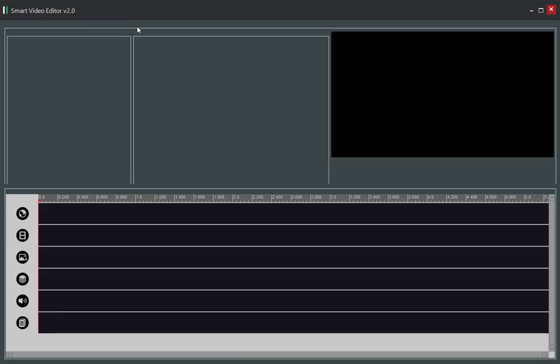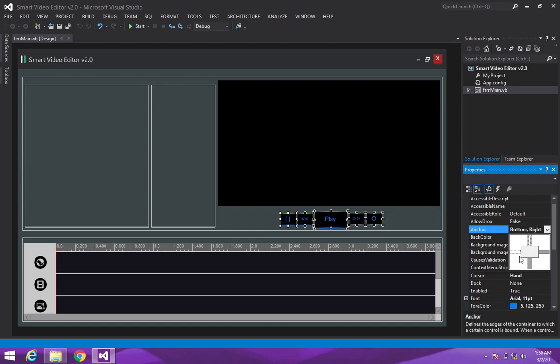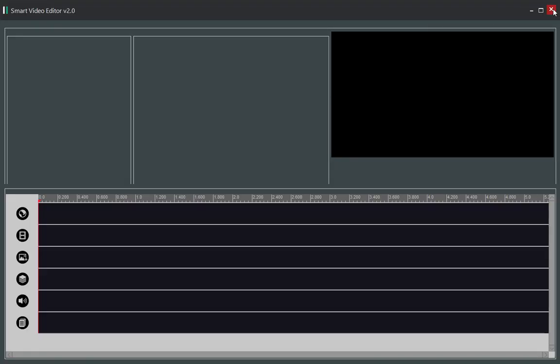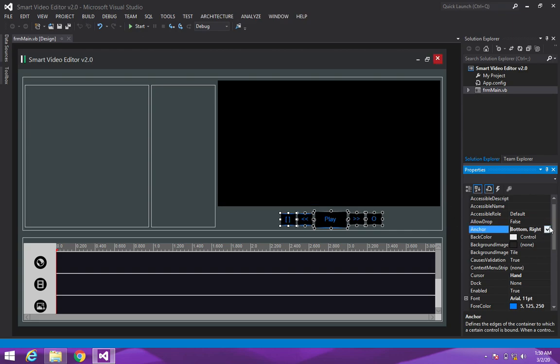Now you can see that the controls are missing, right? So let's highlight everything, and then let's add, I think we should add up to that, and let's see how it looks like. Okay, I think okay, let's add up to that, and then let's start it again. Let's see how it looks like.